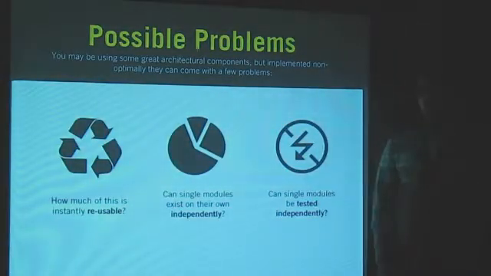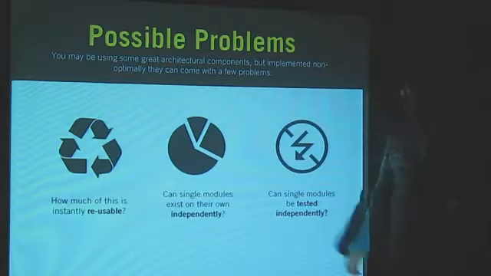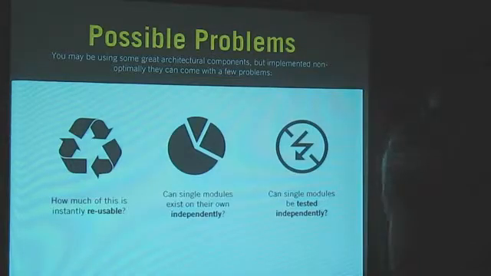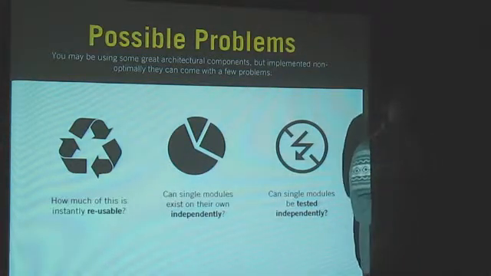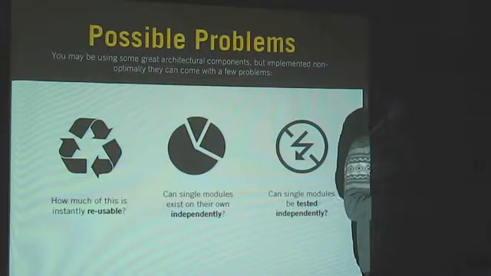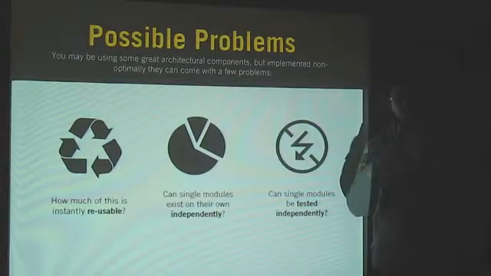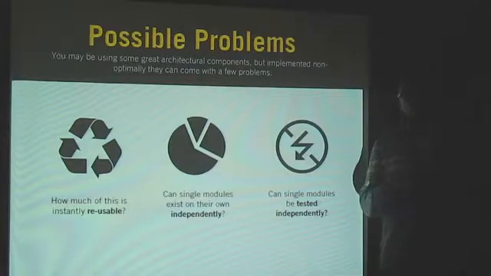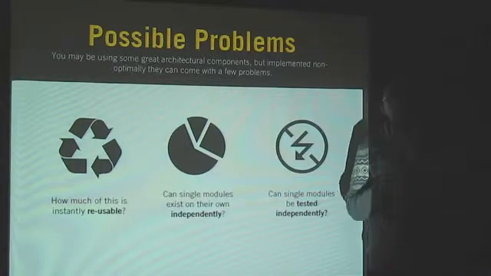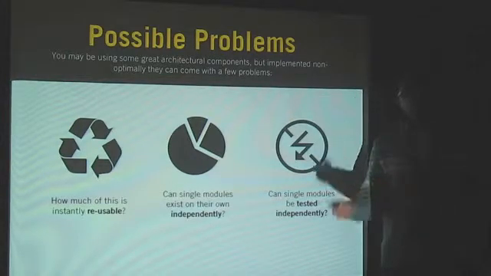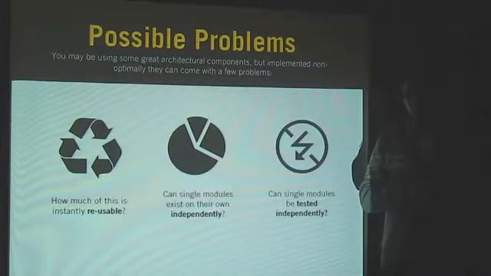So here are some of the possible problems with what we're doing right now. How much of what we're writing right now is instantly reusable? If I went into any of the repos that you guys are working on right now, and I picked up a particular module or a particular widget, would I be able to use it in my own projects right away? And you have to think about that when you're working on large applications, because you're eventually going to grow. Hopefully your application and the company are going to grow. And with that means more features, the application is going to get better, it's probably going to get bigger as well. And you have to wonder, okay, well, if more teams start working on this code base, perhaps it's going to mean other projects are going to start getting created out of it.